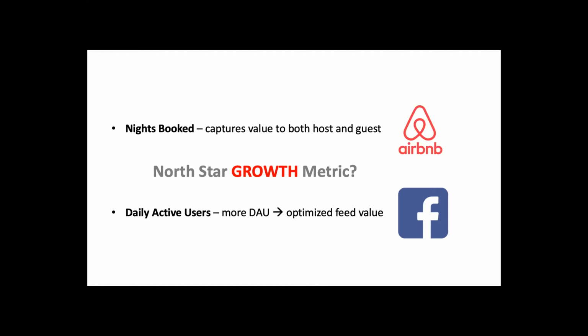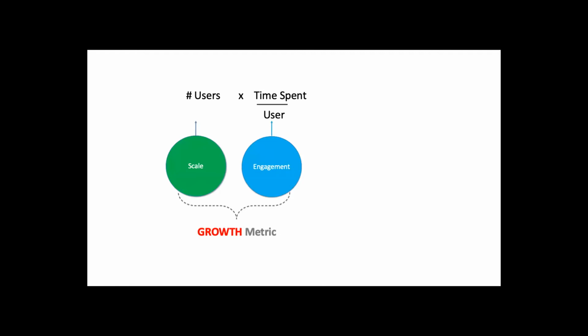So I'm going to take this example of the growth metric. There are two things that you measure in growth. How is a company scaling? That is your straight-away growth. And how are you able to engage your customers? The engagement is very important because if you don't engage, you're going to lose those customers. Your churn is going to go up, right? So you want to be able to retain them. So scale and engagement together define the growth metric, because there is no point adding 100 customers every month and losing 75 of them every month. So your net addition is only 25. That's where scale and engagement both are important.